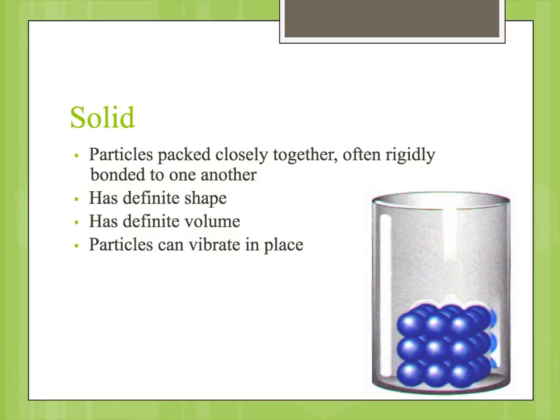So the first one we're going to talk about is the solid. Notice it says in a solid, particles are packed closely together, and they're held rigidly because they're bonded to one another. It's going to have a definite shape and a definite volume, and the particles can vibrate in place. Later on this year, we're going to talk about something called the kinetic molecular theory.